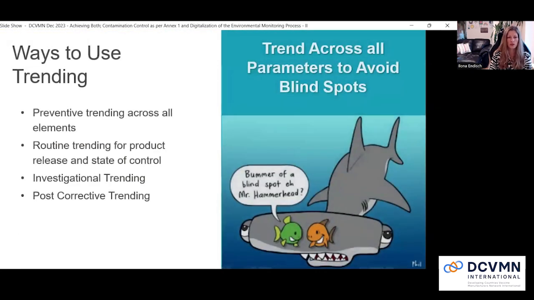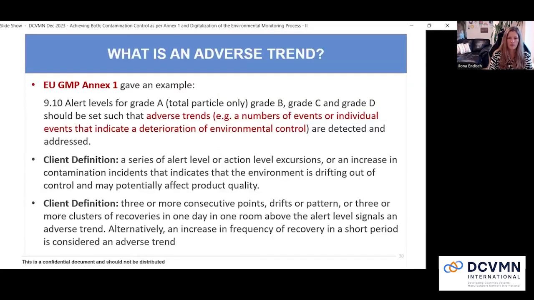One thing we want to make sure of is that we're able to trend across all parameters, so that there are no blind spots and we are looking across all the data. And there are ways to use the trending: preventive trending across all elements and to identify adverse trends, routine trending for product release and state of control, and investigational and post-corrective trending.